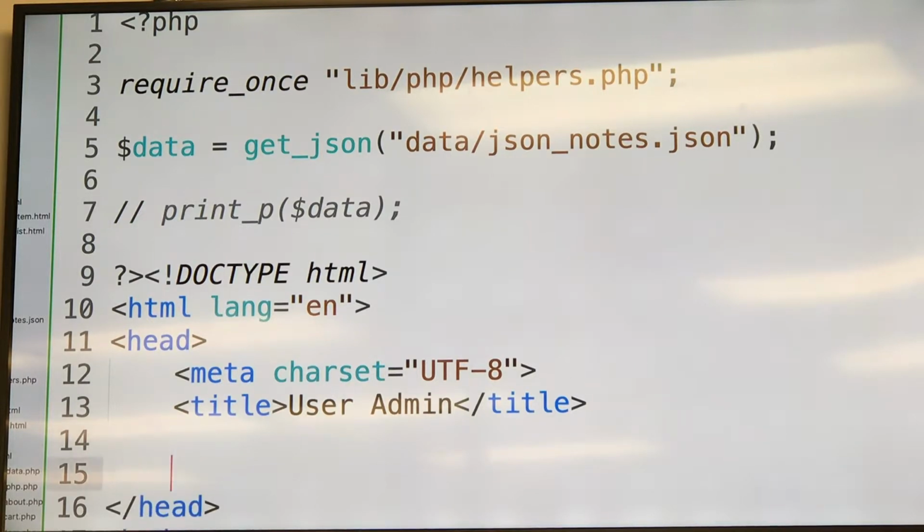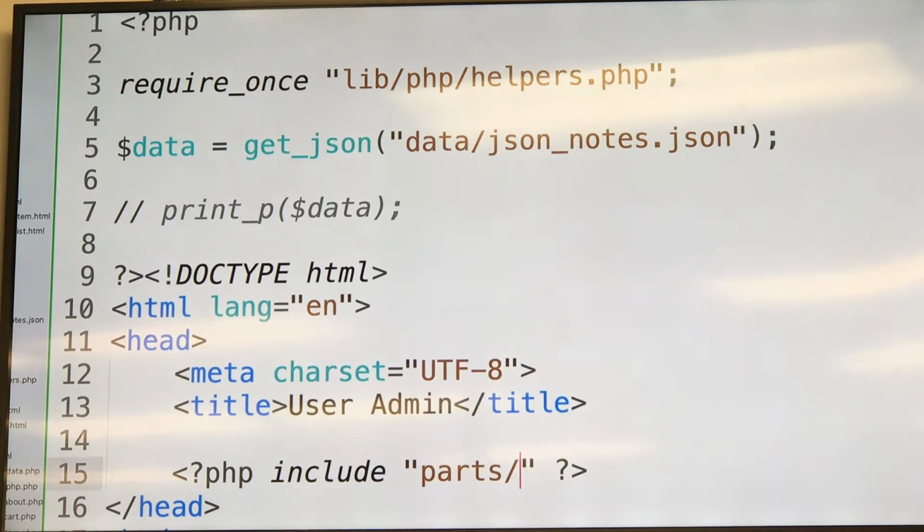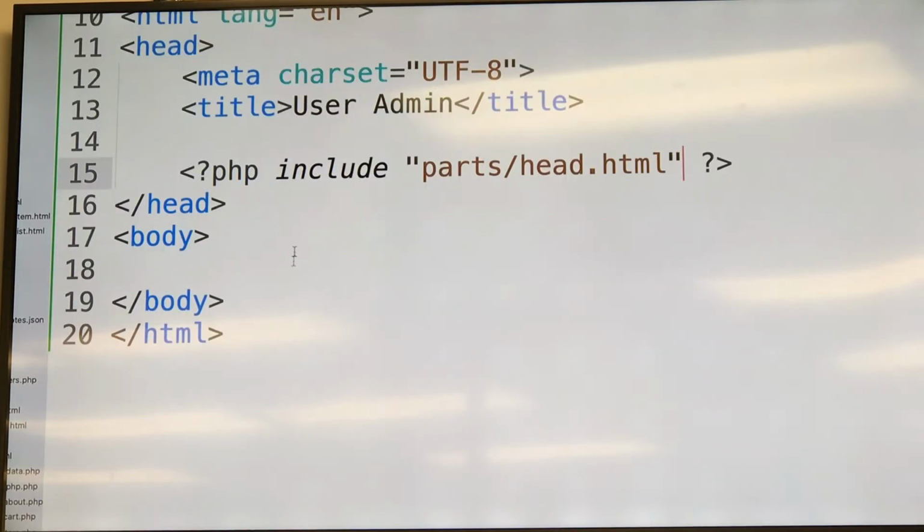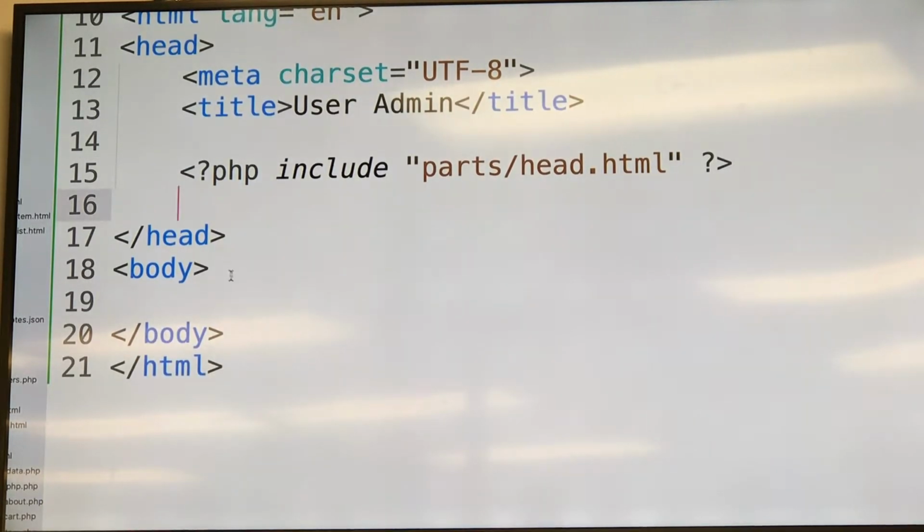I'm going to include my head into this page. I'm going to make another header.